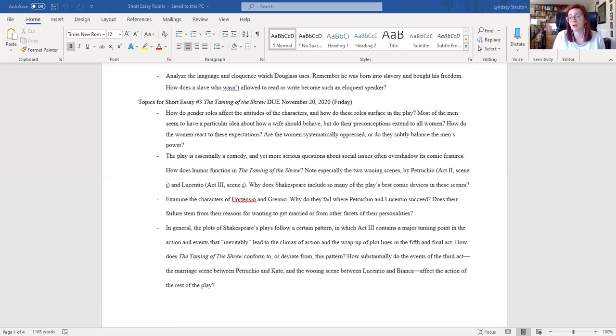Now, another potential topic that I could give you is to compare and contrast slash analyze the portrayal of the film, 10 Things I Hate About You, to this play, because it is a modern adaptation of the play. I know it was done in the 90s. We're so old. But it is a very good representation of it. And they do give very similar speeches. So you could compare and contrast that. You can analyze, like, who did it better. Does the movie adaptation of this play accurately represent what Shakespeare was trying to get at?